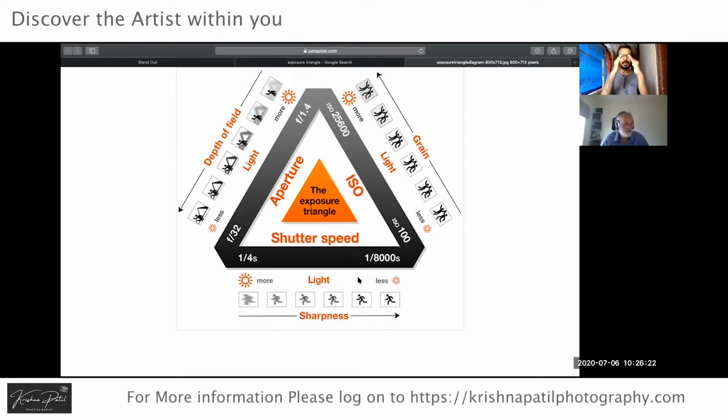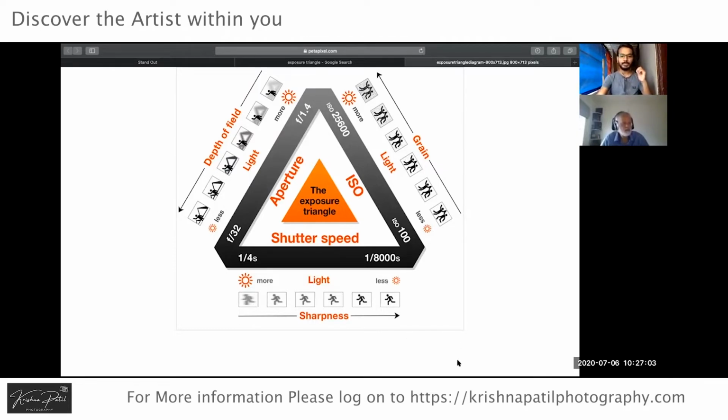So these particular pillars are interdependent on each other. If I am compromising on ISO, I have to compensate with the other two things, the aperture and the shutter speed. If I'm using aperture as my base level and compromising on aperture, I have to compensate with the shutter speed and the ISO. Depending upon the light in which I am shooting any subject, I have to keep in mind that I have to make different settings in only three parameters: aperture, ISO, and shutter speed. After the proper combination, these three will be equal to zero.